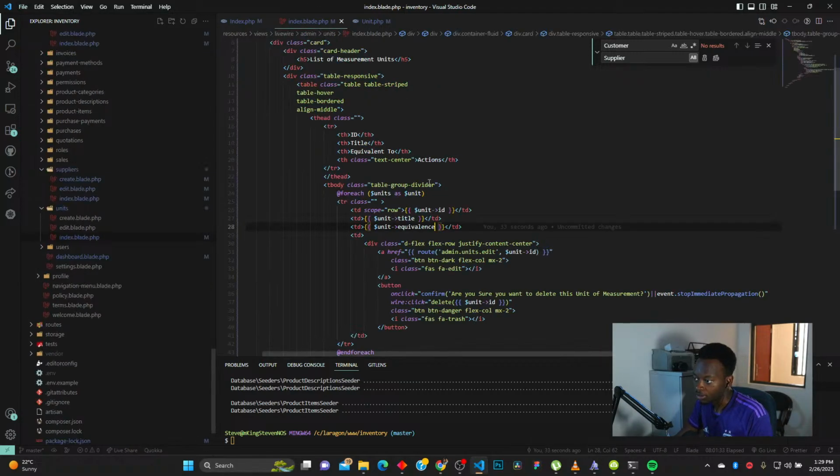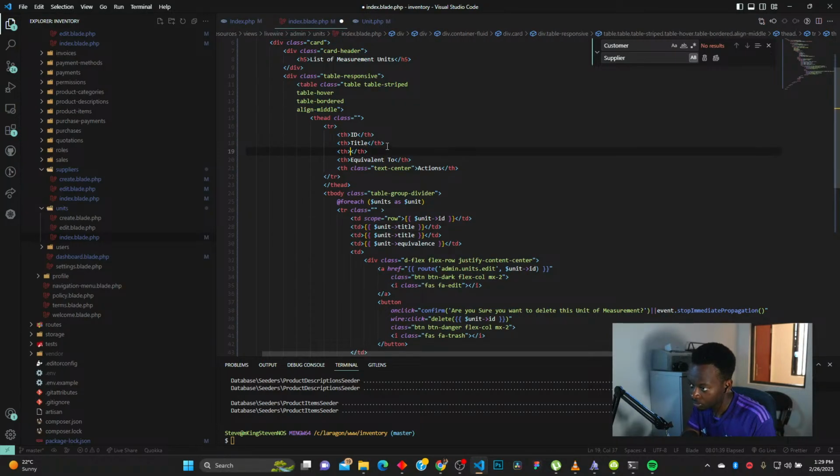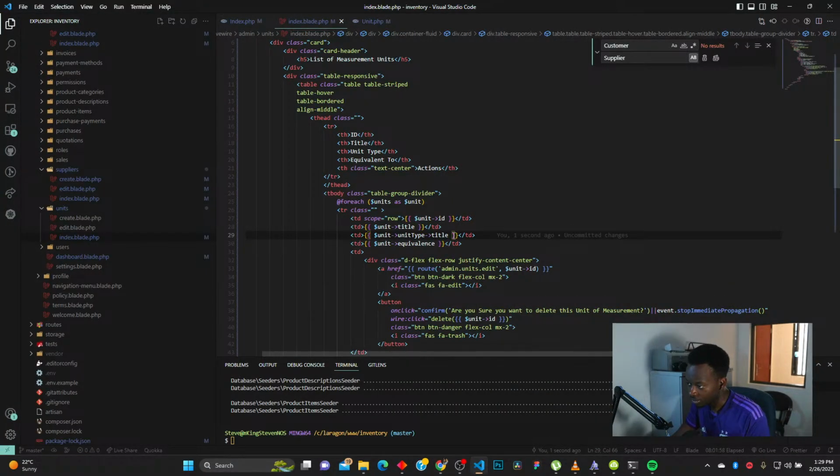How about this then? We need to state the unit type. We see if it got the right ID. So kilogram is mass, default, so it will say default in small.